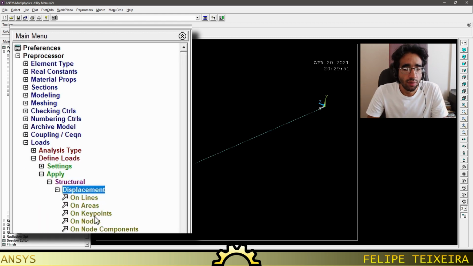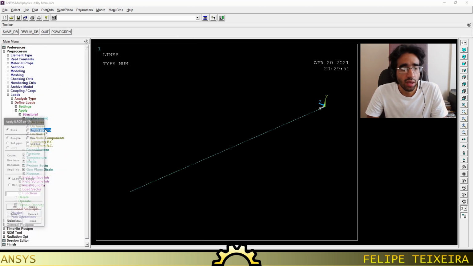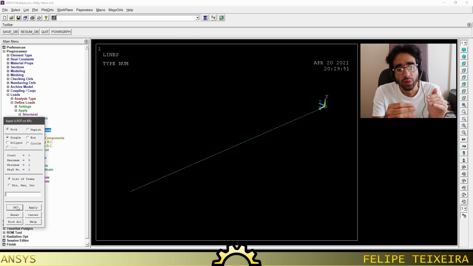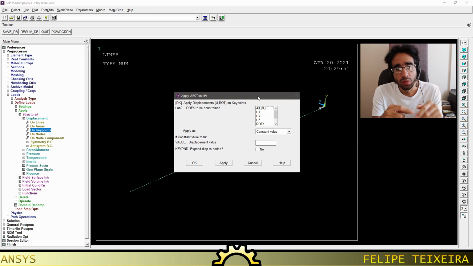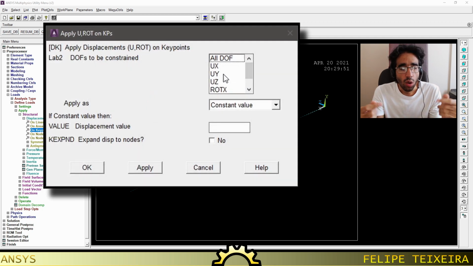So first of all, I click on the left key point, which is at the origin, and here I tell ANSYS which directions, which degrees of freedom I'm going to restrain. So since my load is going to be a vertical load in the Y direction, I want my supports to prevent Y movement. So UY, displacement in the Y direction, is a degree of freedom that I have to constrain. That's the clearest one. But I should also constrain UX, at least for this one. Because if I don't constrain UX on either of the key points, my beam can just move freely in the longitudinal direction. And this is going to cause problems during the solution. So I'm just going to restrain movement in the X direction for this single key point.